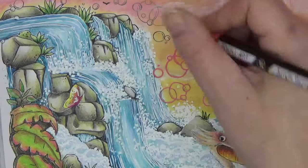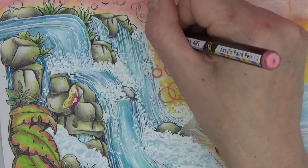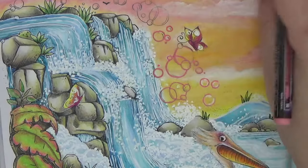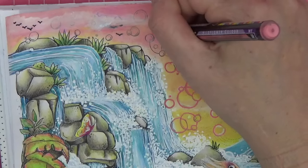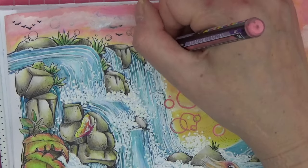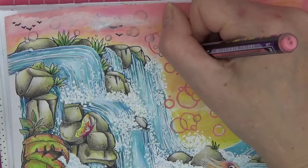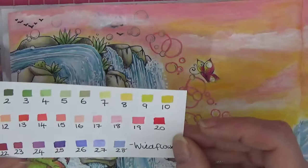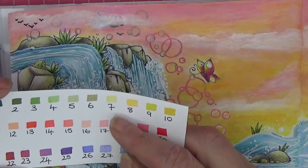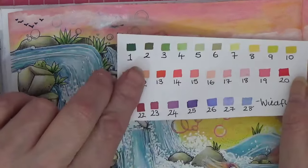Make that pink and that pink. And then we're going to switch and we're going to go to yellow. I'm going to have this big one as pink. Let's have that as pink. Look at that. And then we'll put a little bit of white inside them. And then let's switch to, I want a nice bright yellow. Now, I don't think that will be strong enough. I don't think that will show up enough.